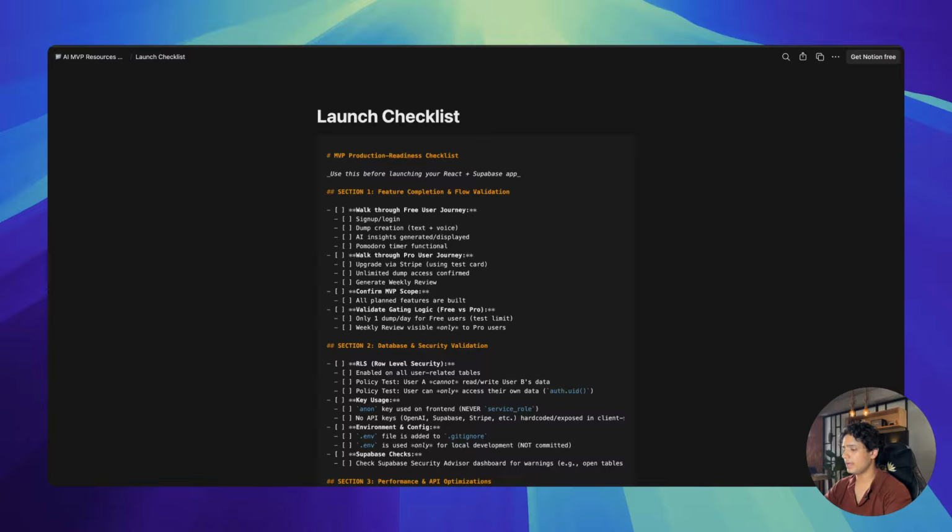So once everything is built and working, I do one last step, which is the launch checklist. This is where we make sure that the app is actually ready for real users, and there's a final check that you have to do before you ship your product, because there might be some features that you built inside Lovable and those would not have been reviewed by CodeRabbit. That is why I just go through this launch checklist at the end, and you can review your code base for the vulnerabilities and everything one last time.